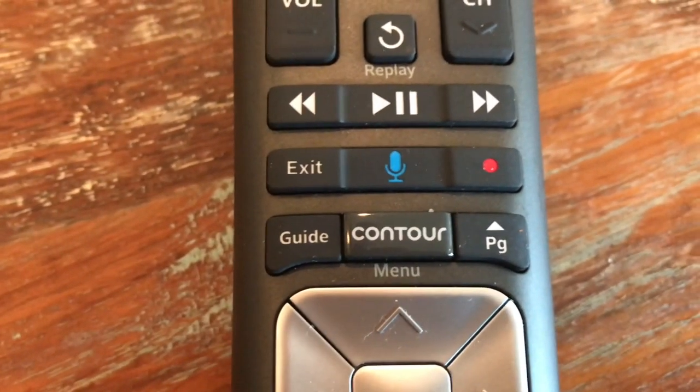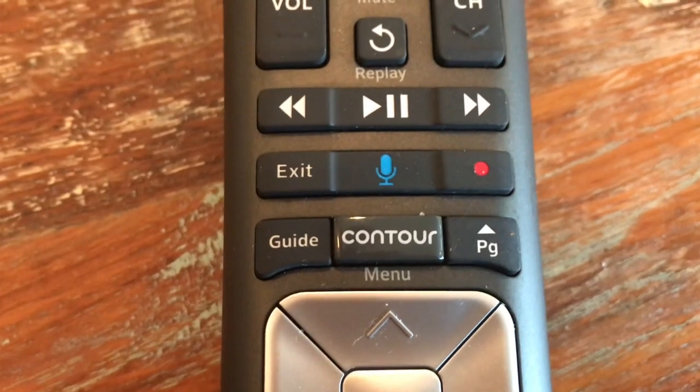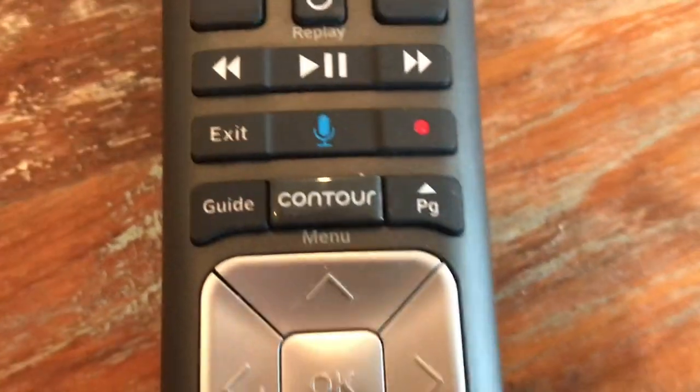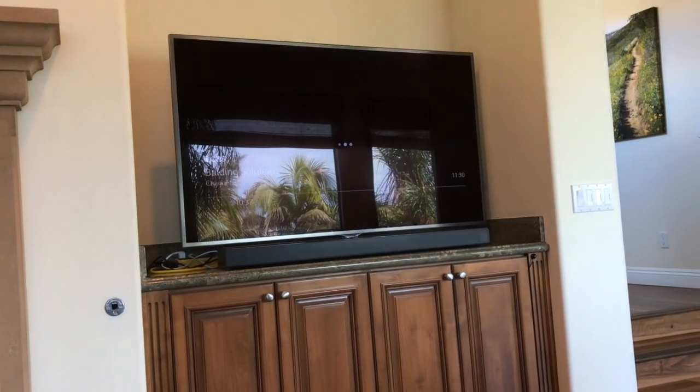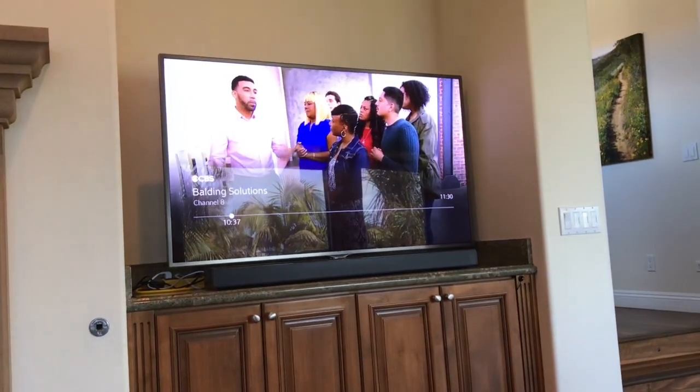So I'm going to just do an example here. So let's just say I want to watch CBS. So I go to the little blue dot, CBS. And the TV listens, and within a couple seconds, poof, there you go, you're on CBS.